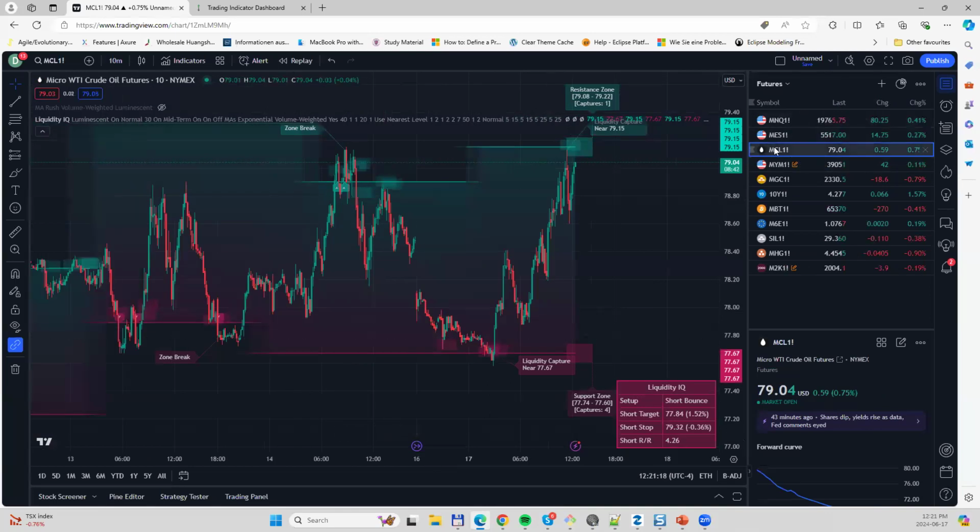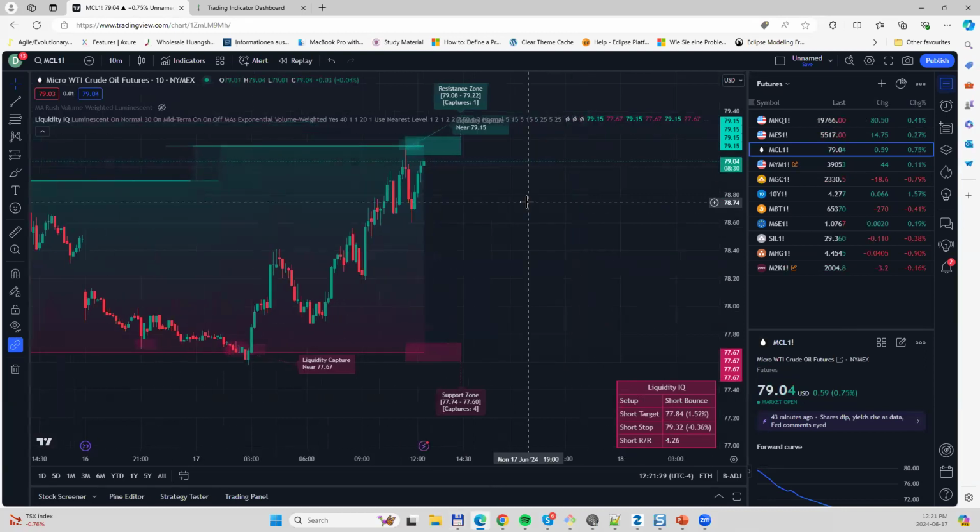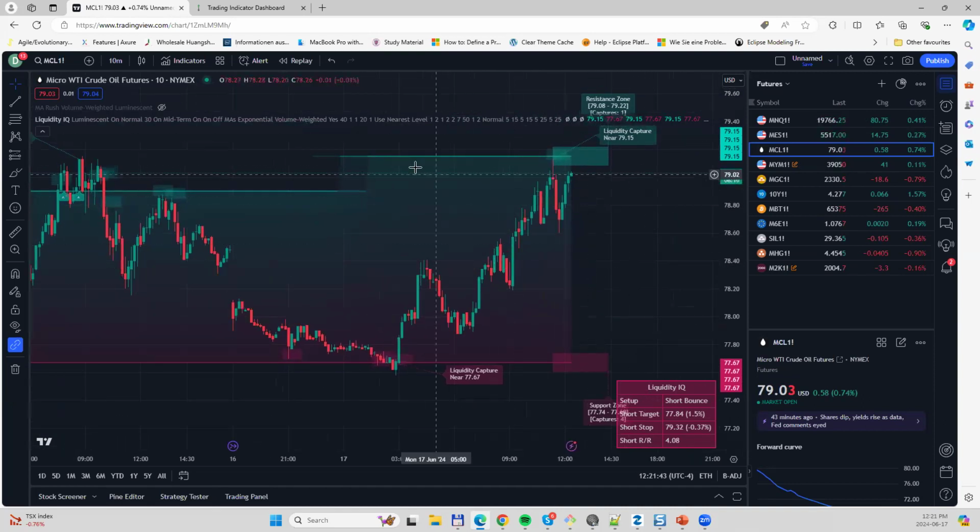And this is a very different symbol. It's CL, but we are, by luck of the draw, in a similar situation. We are also approaching a resistance zone up here. You can see it. And we had a beautiful bounce prior to this. So price wicked up into the zone. We did have liquidity capture at this level, rejected price from moving higher, and instead it bounced nicely to the downside. And the real cool thing about this, guys, is we knew about this level, or the indicator knew about this level. And if you're using the indicator, you would have also known about this important level all the way back here.